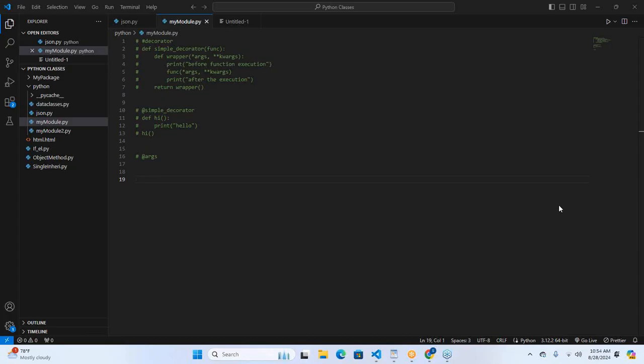so sometimes you want a function to accept a variable number of keyword arguments. So this is where **kwargs comes in.